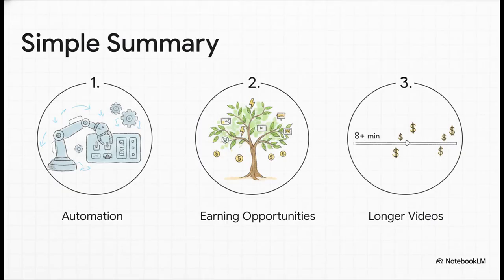Okay, so let's just boil this all down to 3 key things to remember. First, YouTube's system is mostly on autopilot now, handling those ads at the beginning and end of your videos for you. Second, all those different ad formats we talked about, they're all different ways to earn. And third, and this is the big one, videos over 8 minutes are the key. They unlock mid-rolls, which means more control for you and more potential revenue.